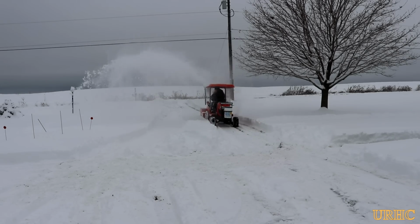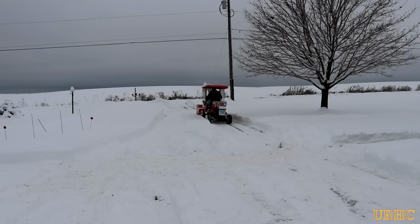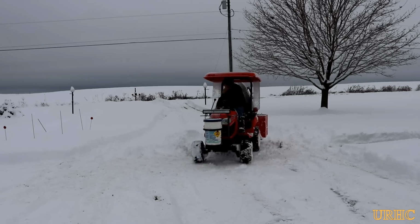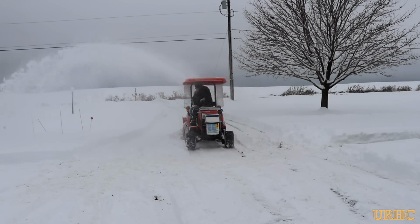And there you can pretty much see how the stream of it, when it throws it, kind of stays tight and together, and it doesn't really throw back a lot of powder at you. But it's kind of hard to tell though, because this actually is a damp snow that's pretty heavy. So each snowstorm may be a little bit different, but I'll make some videos of them as I go along this season. So you can see here what I mean by how I broke it up differently using this machine. I basically started up in the middle here and worked my way back down to the garage, and then I turned around and went out to the other side. And I did a couple passes on that hill to start out with, and then I'm going to go back and clean the rest of that up.